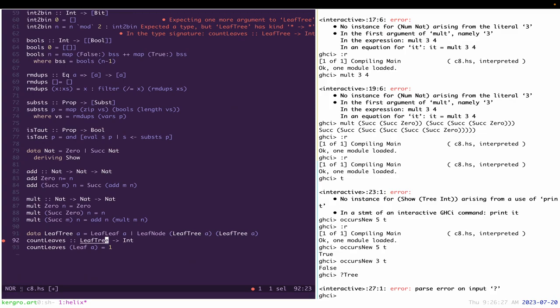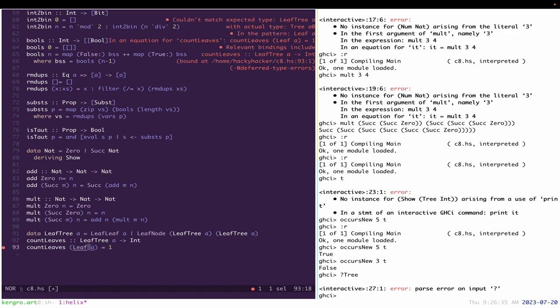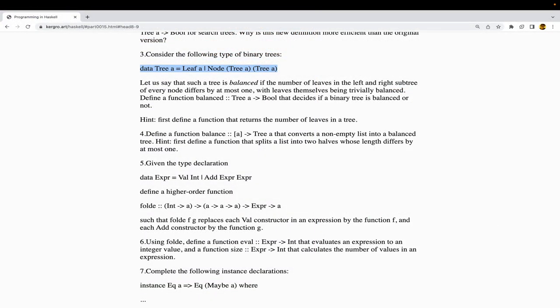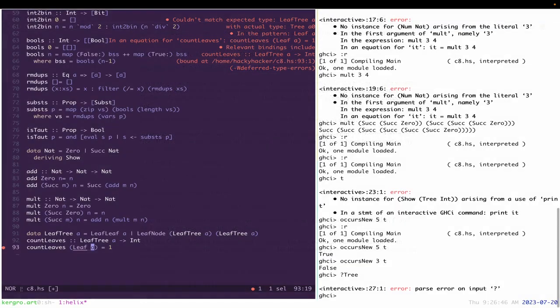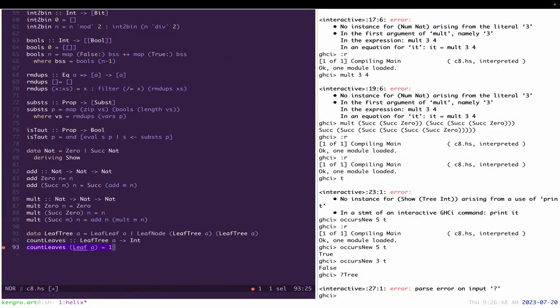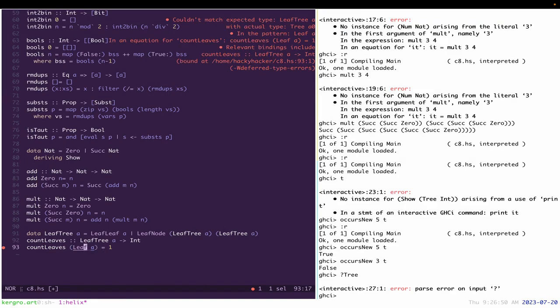But suck is always, okay, I see what's happening here. Wait, does he give us the no, balanced tree A to bool? Okay, so we definitely do need the A there, but then why does this not work?